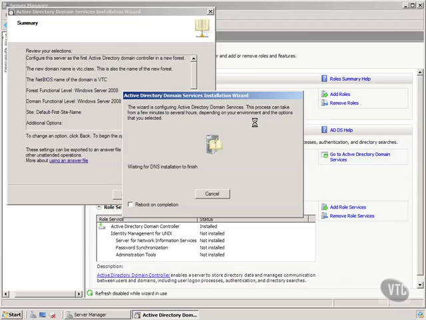So what I'll do is just sit here, and you'll notice that right now it's telling us it's waiting for DNS installation to finish. So it's going to set DNS up for us. I will warn you or advise you that on the exam you will see a fair amount of DNS questions, and you do need to understand DNS. Now we're going to go through configuring DNS and some basics on DNS, but if DNS is a weak area for you, brush up on it. Go out to Microsoft's site, look at some of their white papers, dig into DNS in the Server 2008 world.